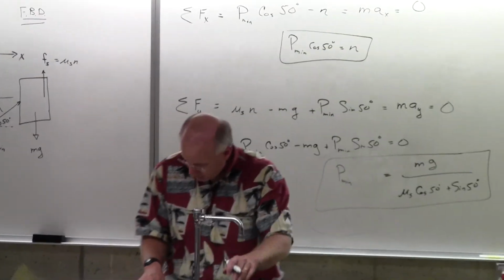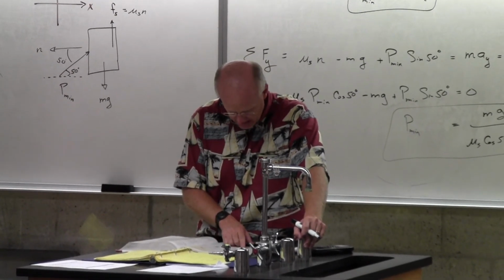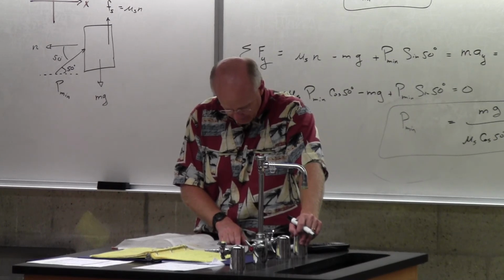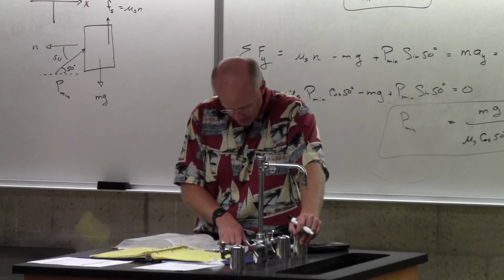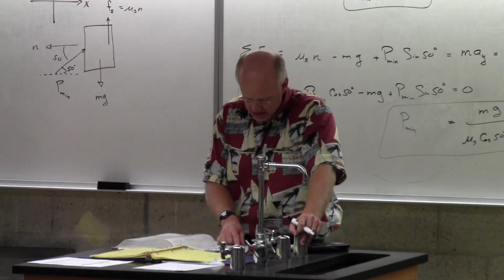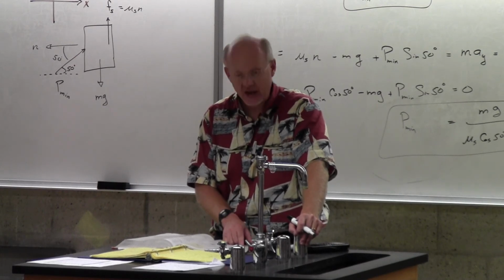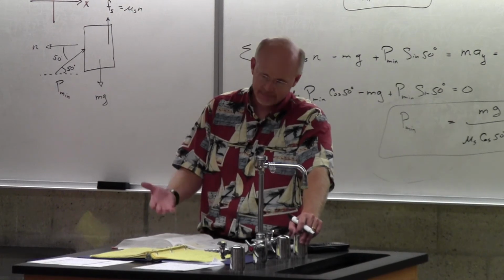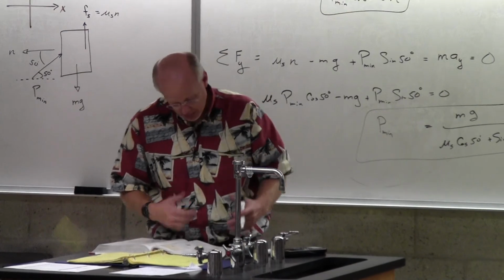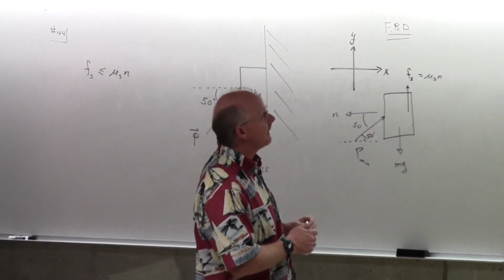Well, they got a couple more little tidbits here. I think that's the hard work of it, though. What did they say here? Find out the two equations. B says, I guess we kind of answered B. It says, describe what would happen if P was a larger value or a smaller value than these. Well, if it's larger, it goes up. If it's smaller, it goes down. And now it says put in some numbers, and they give you some numbers here, but I think you can put in the numbers too and calculate that.